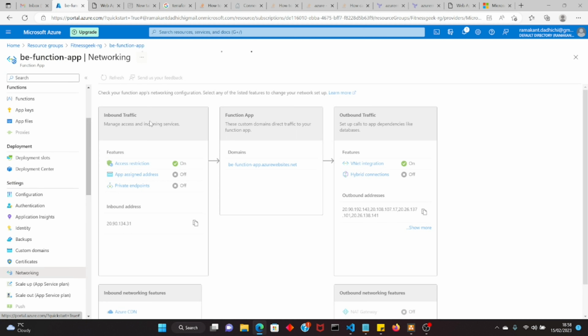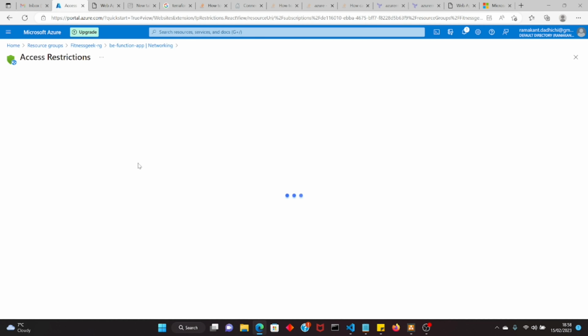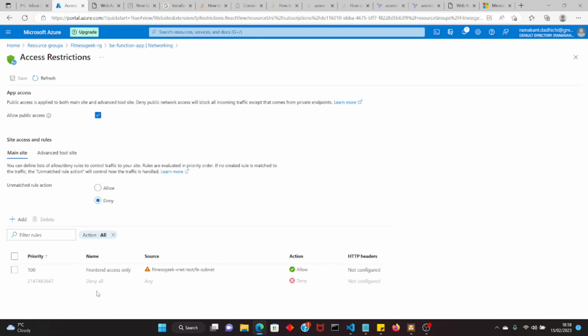Networking looks good. The access restriction: allow from front end only. So if you see, I've got this warning that the Microsoft.Web service endpoint is not found on subnet. So this is a bit that we missed.